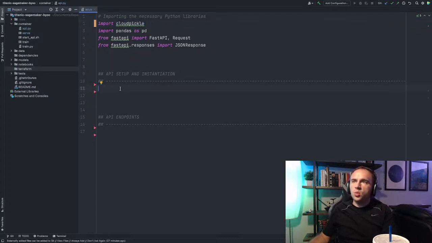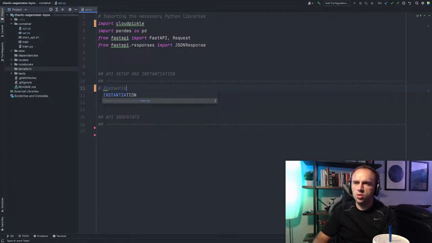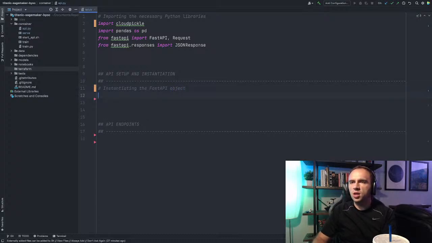Okay, so like I said, we are going to go ahead and create the API from scratch again, because it's really quick, and I think I've done it enough times. I want to see if I can do this from total memory without any mess ups at all. So let's see if I can do this. First thing we need to do, of course, is instantiating the FastAPI object. I'm going to call it api equals FastAPI, nothing in the parens.